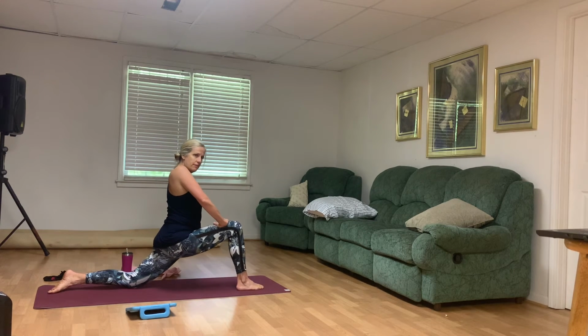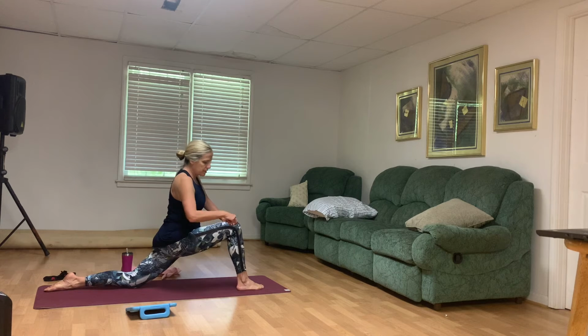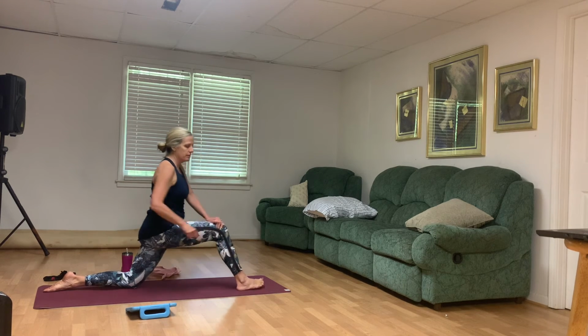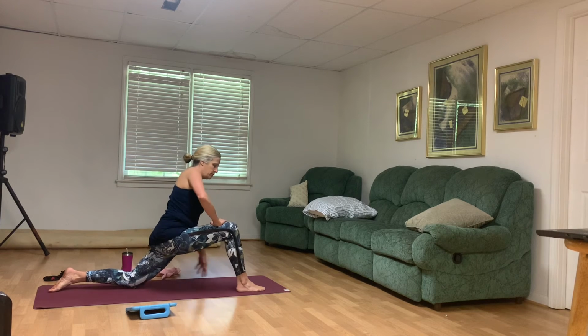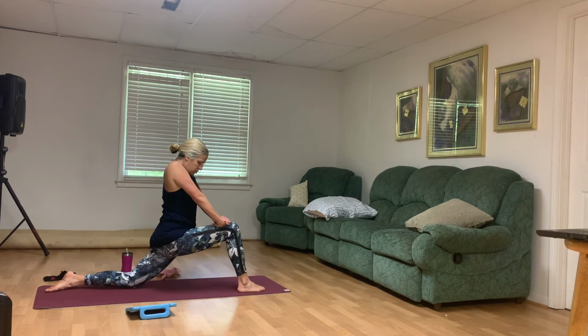I want you to sink forward onto your left hip flexor, but notice my knee is still above the ankle. You don't want this to happen. Okay, step that foot up if you need to. Chin down and shoulders down. Now left forearm on the outside of that thigh. We're gonna look over your right shoulder.